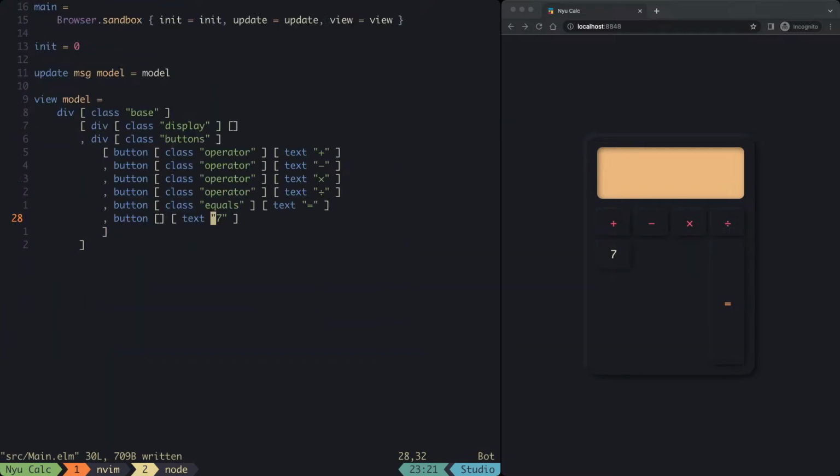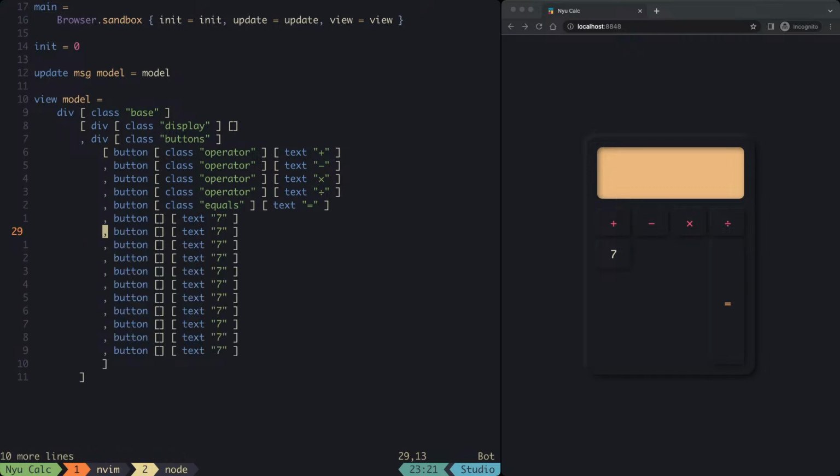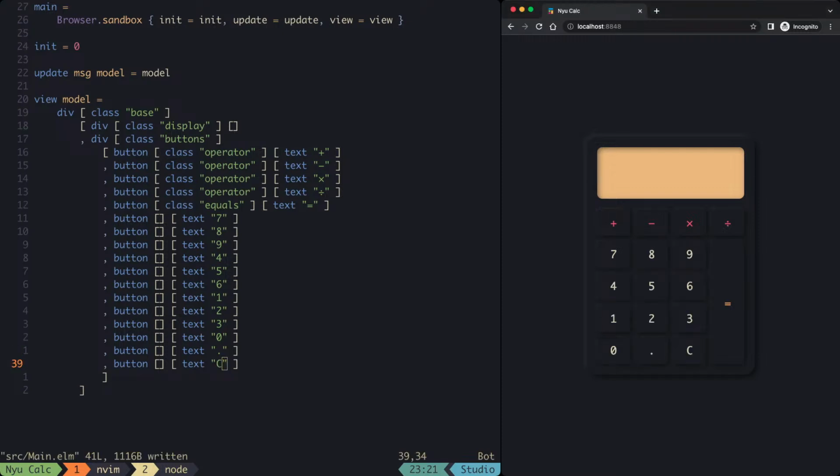All right, we got a 7, and I'm gonna make 10 more of these. There's gonna be 8, 9, 4, 5, 6, 1, 2, 3, 0, a dot, and a C. Right. We seem to have gotten the basic layout of the calculator.